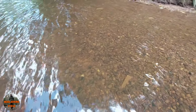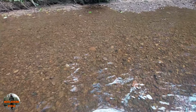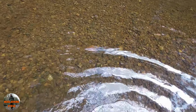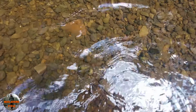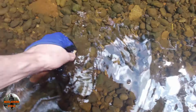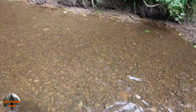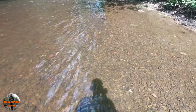Okay, let's crack on. Is that pipe stem? Can you see the pipe stem, guys? Once the water stops moving. Awesome, there we go. Tiny little pipe stem, part of the pipe stem anyway. Fantastic. We don't find a lot of bowls like we used to nowadays on the river.